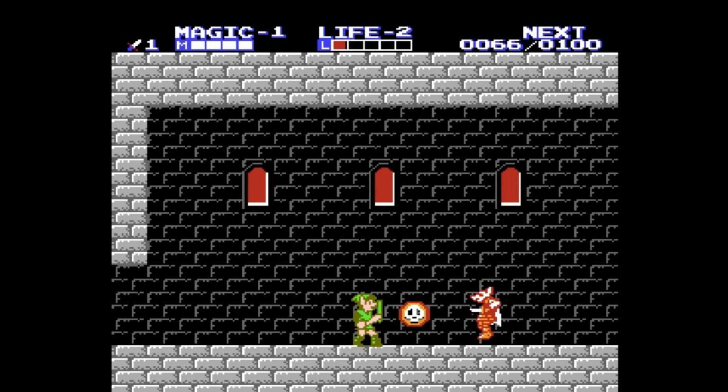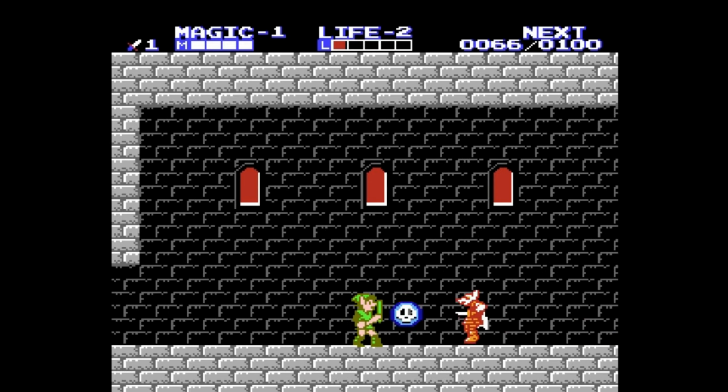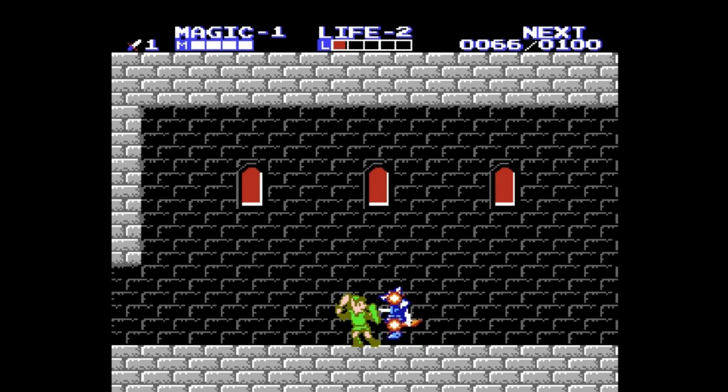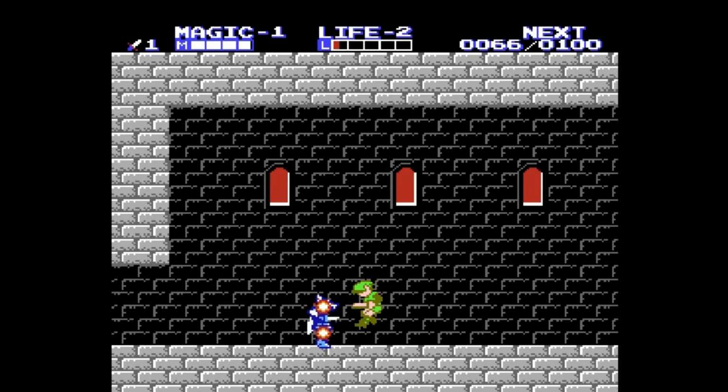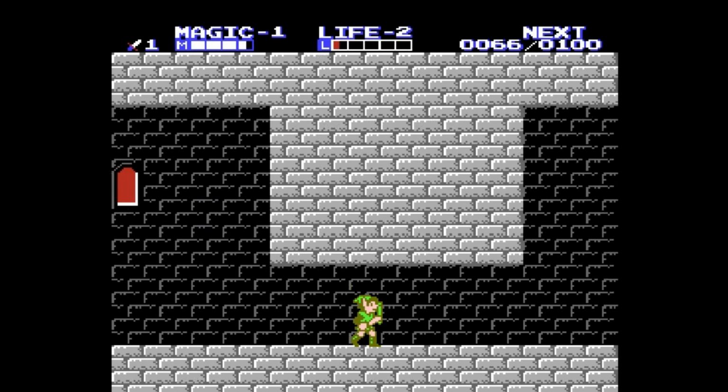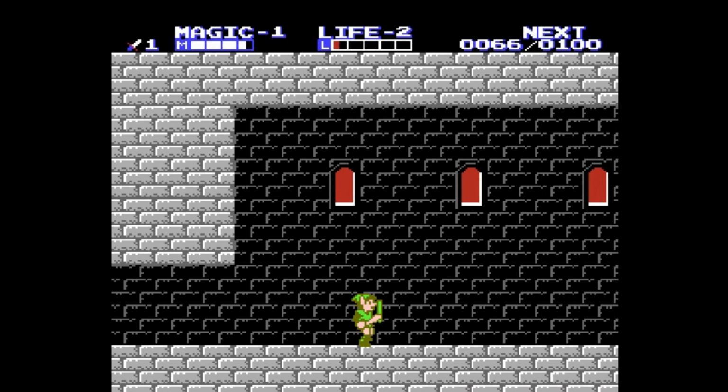This guy here is a bubble, returning from the first Zelda game. We can't actually kill him this time. It just takes a lot of sword swings, as you can see. And I'm not going to risk killing him, just because these guys are also coming from the sides. I am going to later on, but right now, it's a bit of a dangerous environment to try doing that.